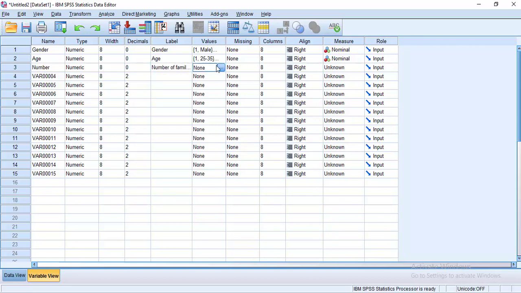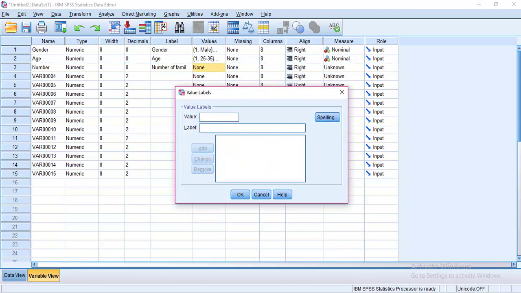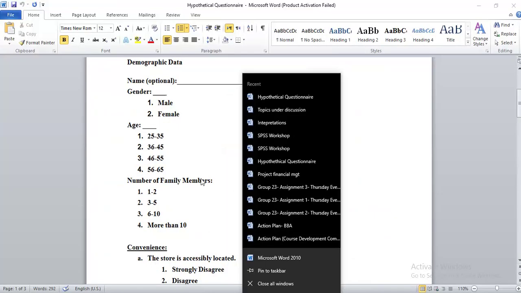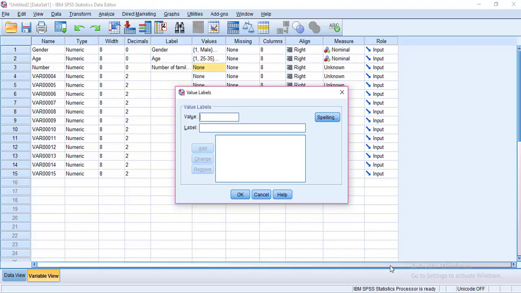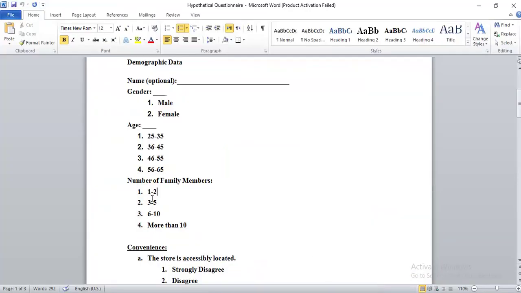Come here. Now let's feed SPSS. In this number of family members variable, option 1 means 1 to 2 members, so let's feed it: 1 to 2. Then we have 2, which is from 3 to 5. Where is it coming from? It's coming from the questionnaire that you have done. So 2 represents 3 to 5 members.